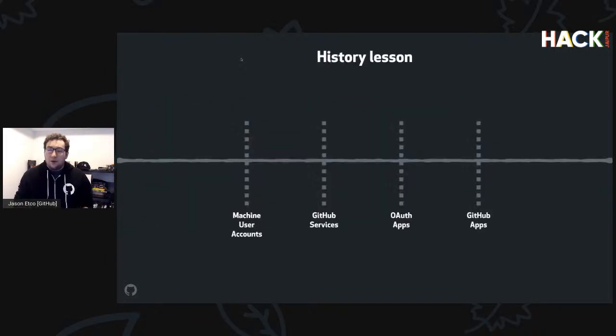So why do GitHub Apps exist? Well, this is sort of a quick history lesson on the different ways that people can integrate with GitHub. There used to be these machine user accounts that are sort of like robots that are masquerading as humans. And they have to be given access to all of your private stuff.